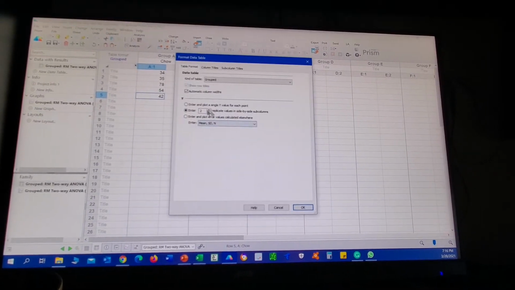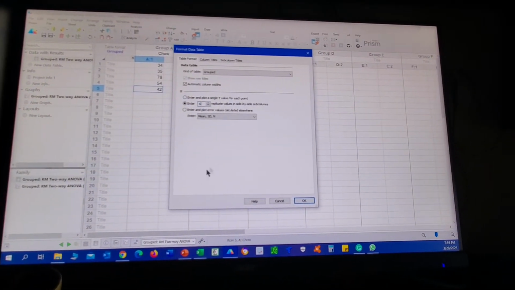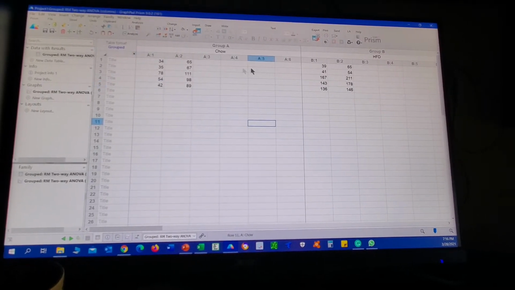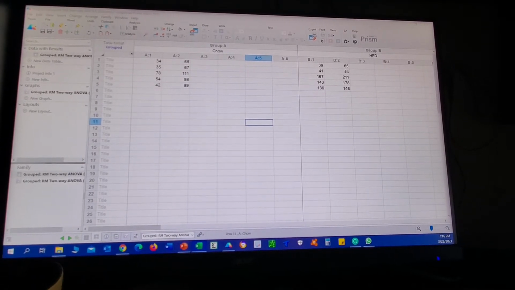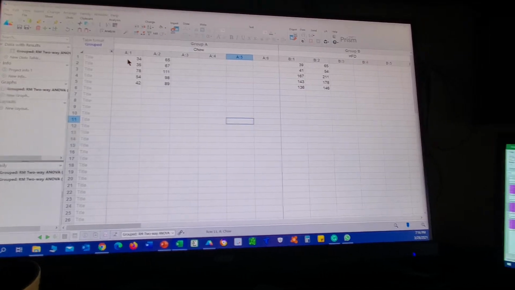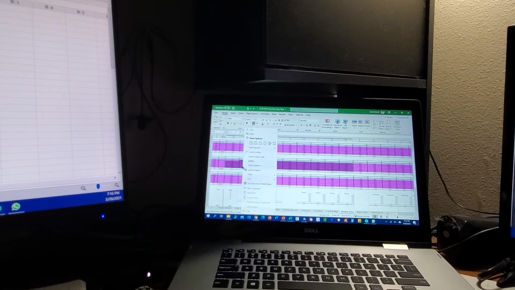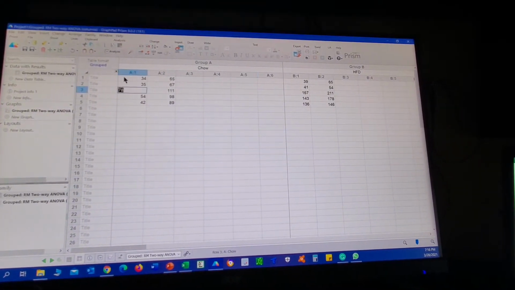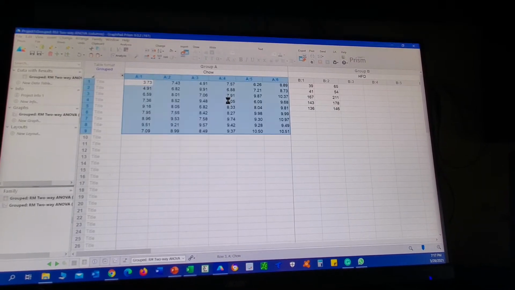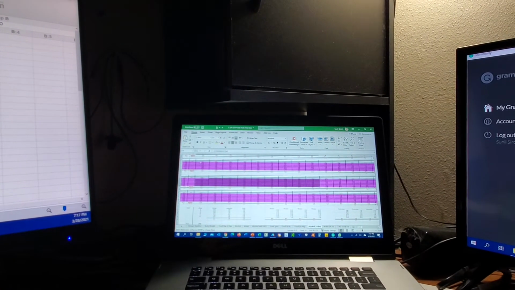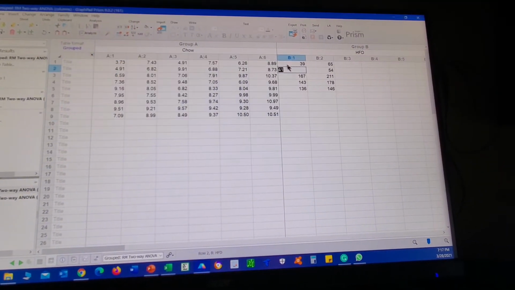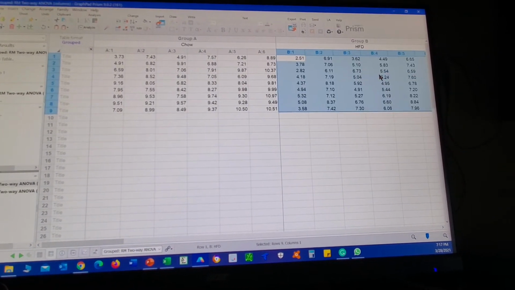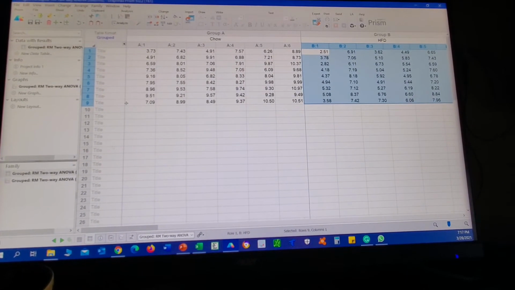You can add more. For example, if you want to add 6, you can add 6 and then hit OK. You see that it created room for 6 animals. So let's say you want to copy and paste. You copy from the data, and you see that I copied it here. Then you go there, right click, and transpose paste. You see this, and then you go for another group. Let's say this is the second group: copy, go there, transpose paste. So now you have labeled everything and arranged the data.